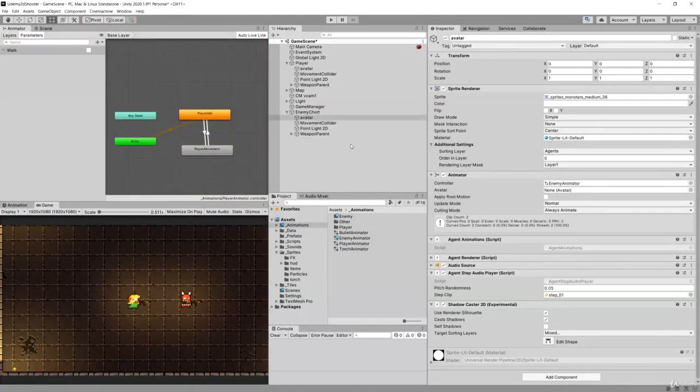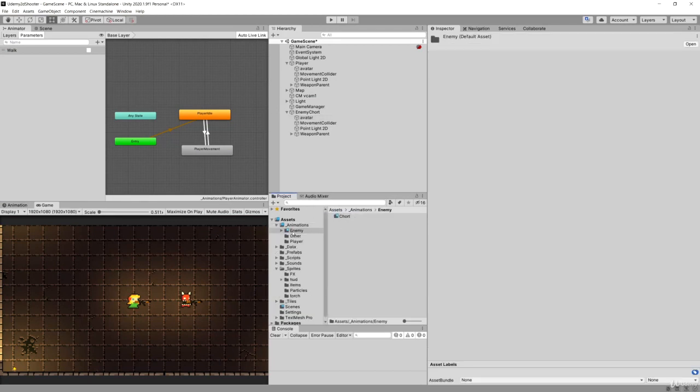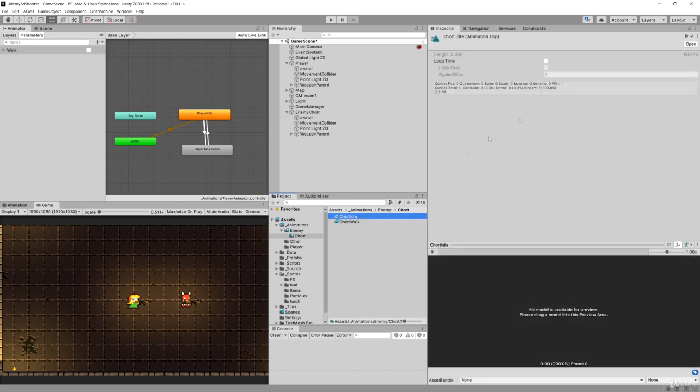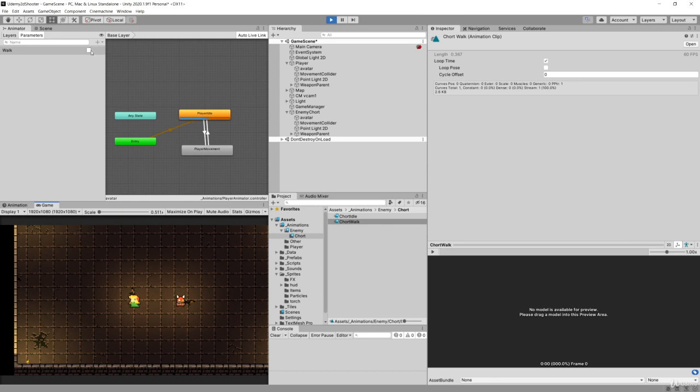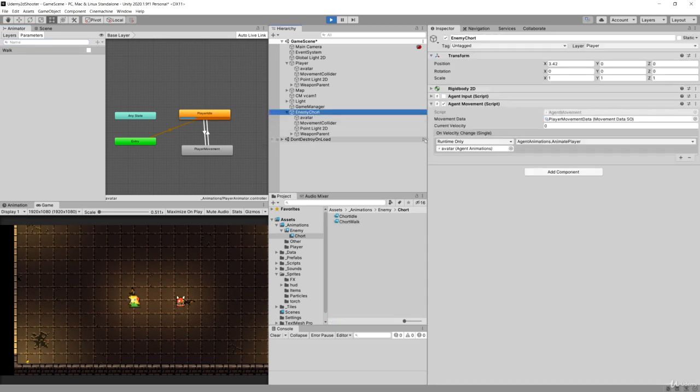And before we test our animation, let's go to our underscore animations under our enemy under our chart, and let's choose the animations and make sure that we check that they loop. Okay, and now if we press play, we should see our enemy being animated. Great, and we can enable walk. And I don't think we can because we are calling this to animate idle and to disable walk through the agent movement script. So we can't really play it. We can disable agent movement, and now I believe we can make our chart run.